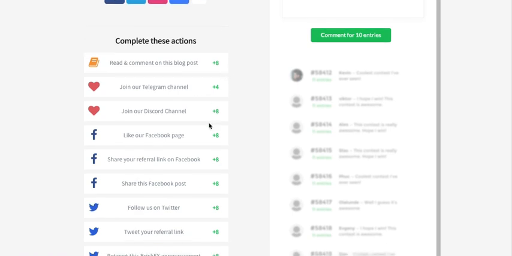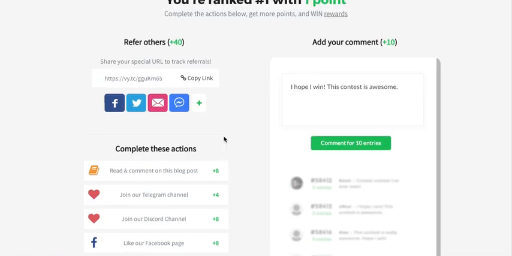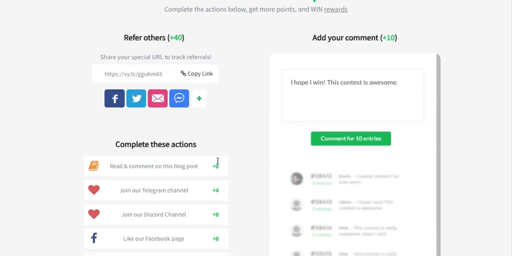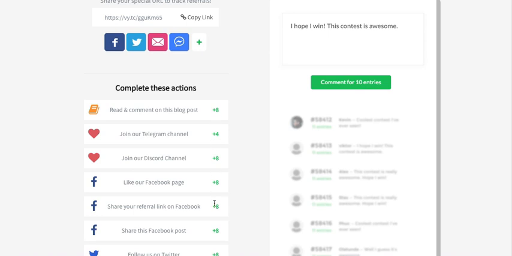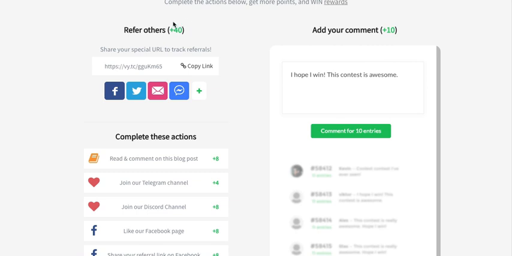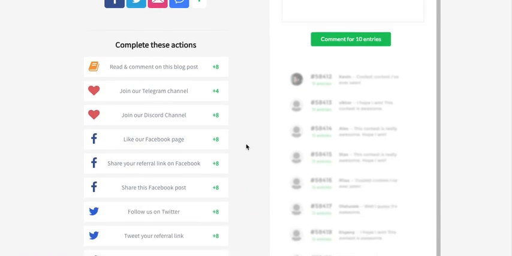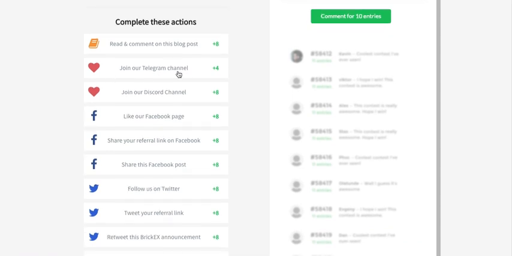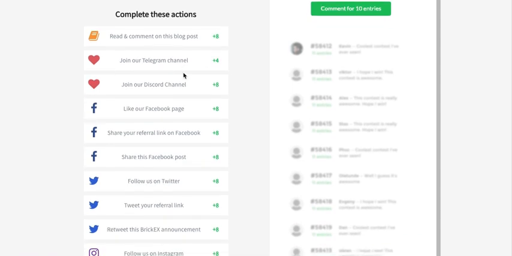These have been really well used because they are doing a point to token ratio. They need to make sure that they've worked out all of the adequate amounts for each bonus action and a referral. So you can see they've made their referral a lot more than a lot of the bonus actions, just because that incentivizes people to refer more people to the bounty, as opposed to just come in here and do the social actions. So a few I want to point out is definitely building the community on Telegram.